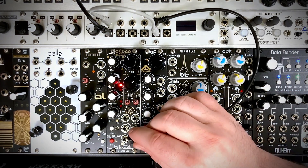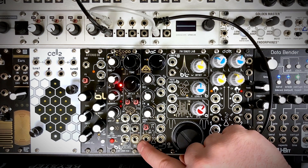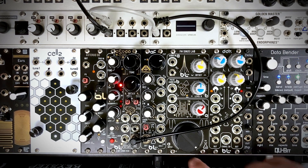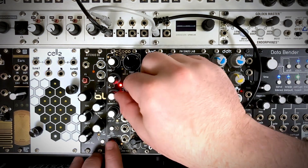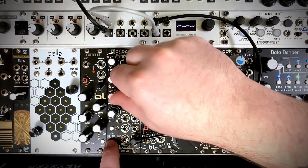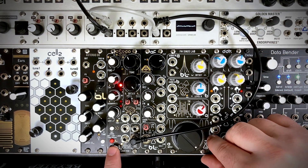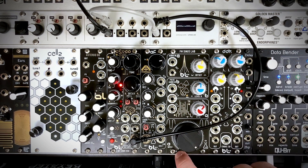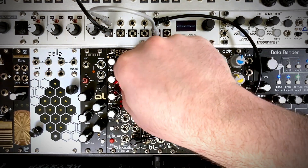Let's check out the VCA and the envelope. The top output is our main output, and we also have our VCA out for the full voice synth. This can receive triggers in the trigger input to trigger our decay envelope, or we could just hit the trigger button. We have control over the decay time, which is very similar to DDK — we can get really long exponential decays. We also have the volt per octave tracking input and a decay CV input to control our decay knob.